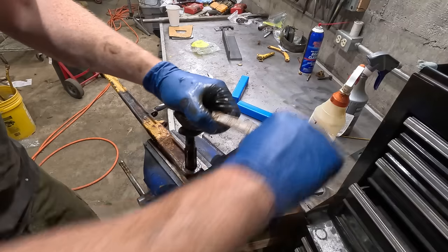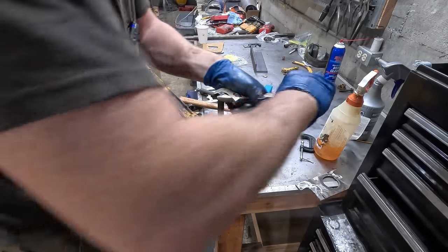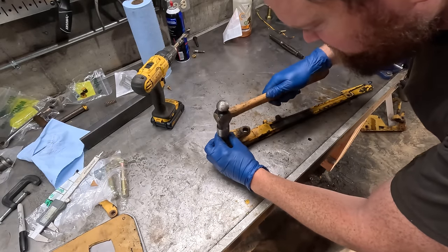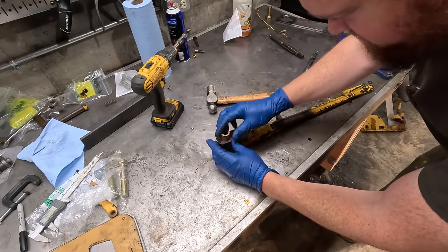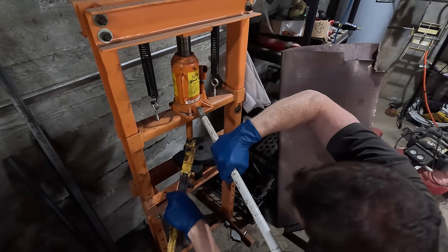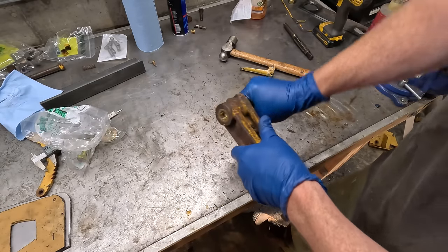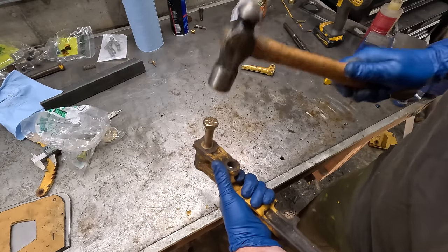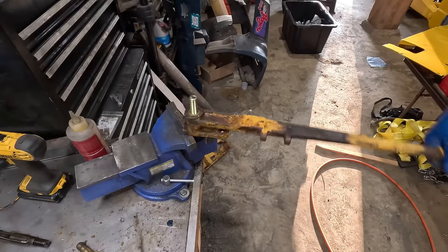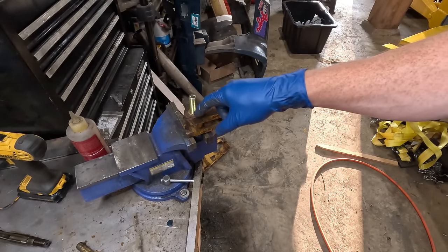That's working. Somehow that worked. Tight. That's tight, but that's actually, I mean, it turns nice. These are oil impregnated bushings.